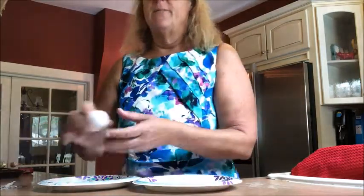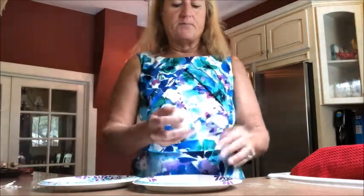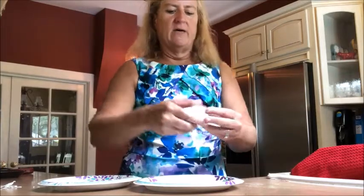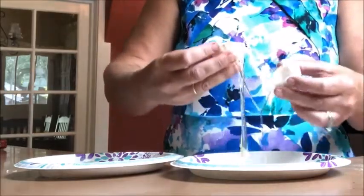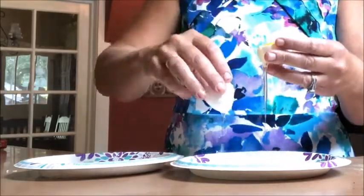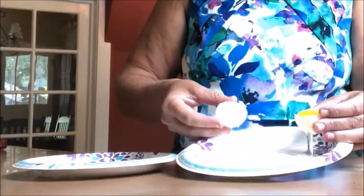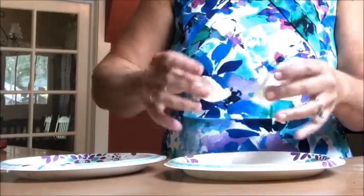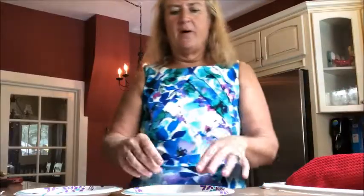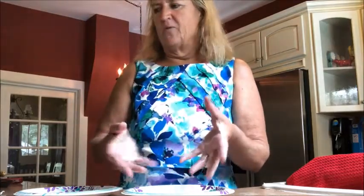Now I'm going to show you something for the raw eggs. So many recipes call for you to separate your egg whites and your egg yolks. When I was learning how to cook, my mom taught me to separate egg yolks from egg whites by slowly pouring them back and forth from eggshell to eggshell. So on the plate I have my whites and I have a yolk. That gets messy — I have eggs all over my hands. Another way is to pour the egg into your hands and let the whites run out of your fingers. Again, super messy.